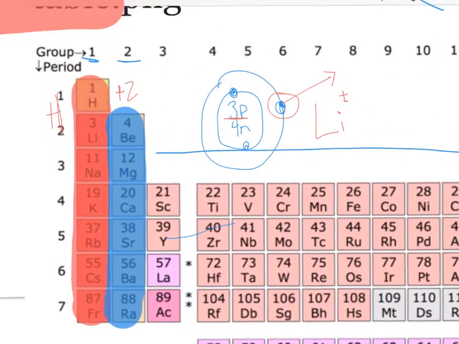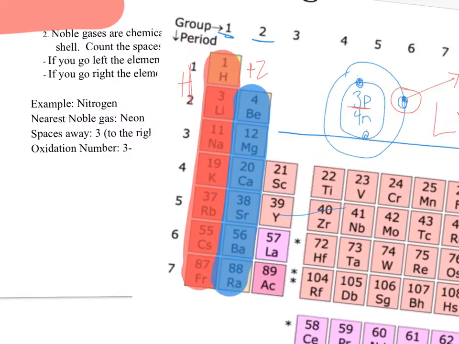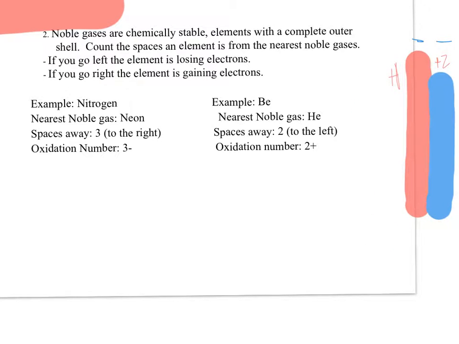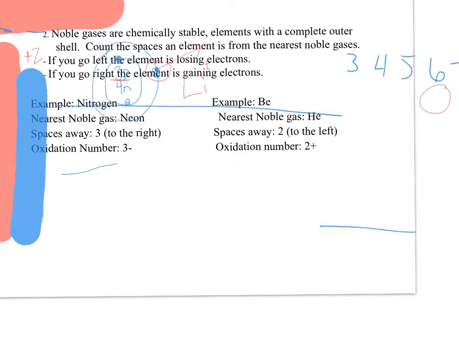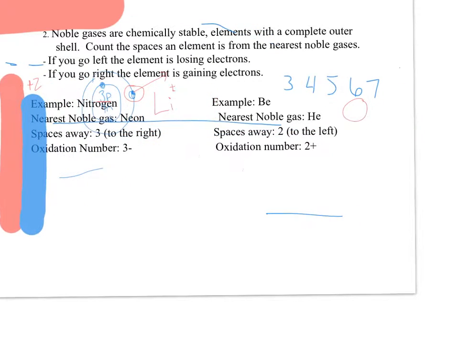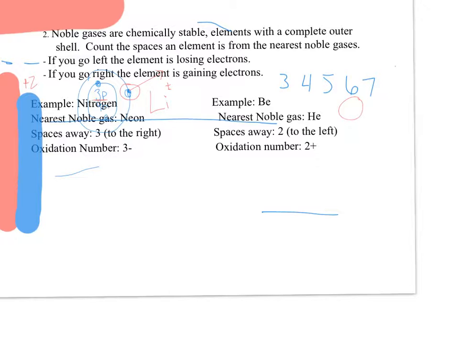All right, so an easy way to do this, I think I actually try to combine ways, but just count spaces to the nearest noble gas. I think it gets confusing when you do it this way with metals because you've got to go backwards. But I think this helps. So all the elements on the periodic table, they want to be like these guys, the cool guys, the noble gases. Once again, they all want to be like them.